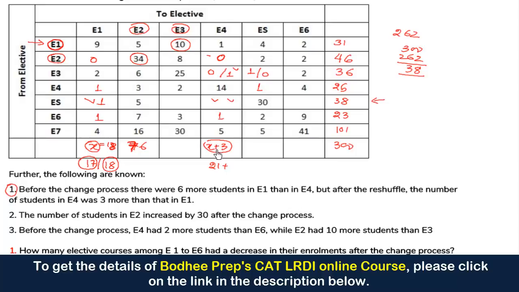Similarly, since x is equal to 18, this value has to be 21, so there is no other value; the total will be 21. So we can easily say that this cell will take 0, as well as this cell, so that means this cell will take the value 1, right? Now we have figured out everything except E5. Here in fact we took E5 earlier, and we saw that 30 plus 5 plus 1 is 36, and there are two cells remaining, and the total has to be 38. That means both these cells will take the value 1.